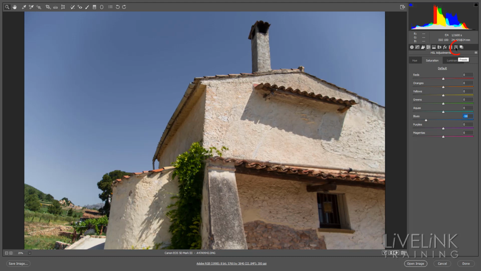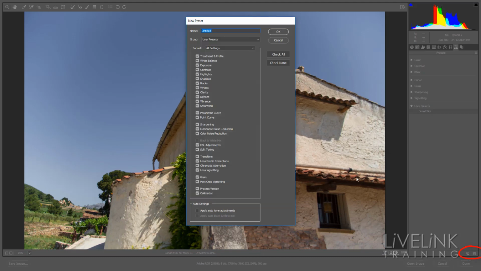And now what I can do is I can go and make a preset of this. So I'll click on the presets little button up at the top and I'll go down to the bottom to add a new preset. And this one I'll give it a name. Well, you can see I've already been playing about with one, so I'll call this DSAT Sky 2. I'm going to put it in the user presets. Let's pick the treatment and profile, so it actually puts the treatment and the profile in with this preset.